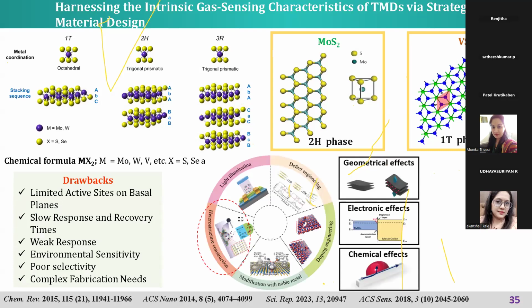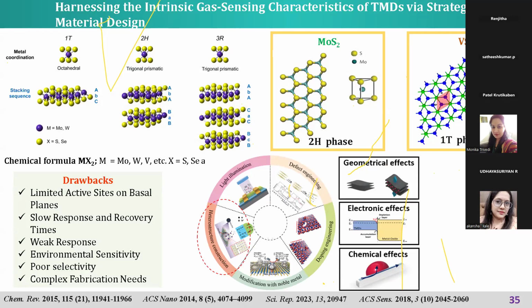Maybe I have shown some examples here. The response is not very suitable for the gas sensing application. So one has to do some kind of modification in the surface or edges to tune these properties to make them suitable for gas sensing applications. Tuning these 2D materials is a very vast study.